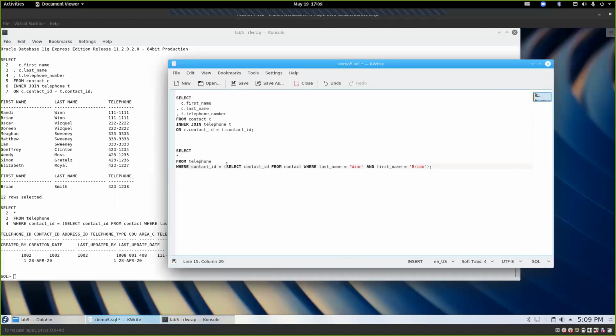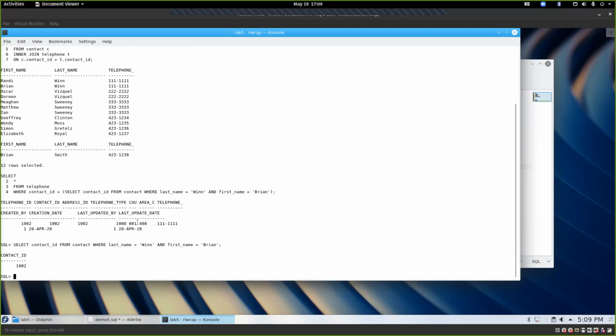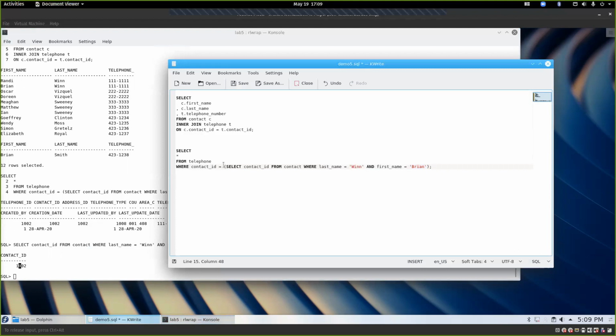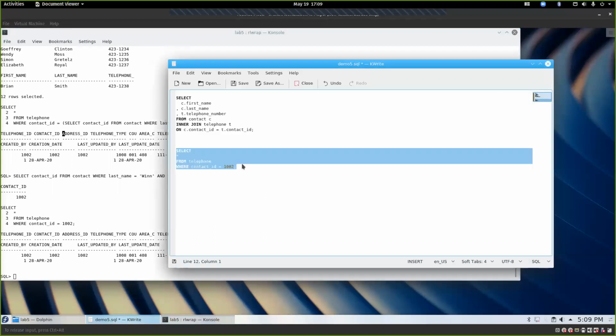And so this, you notice right here, we put a subquery, this query inside of another query, and we used it as a parameter per se for this contact ID. Because if we ran this by itself, and this is what's really fun about subqueries, for the most part, you can paste these in here like this, and it will tell you exactly what it's going to spit out. So in this case, this has the same result as if we just put 1002 here. The only difference is that it saves a step, or it's dynamic.